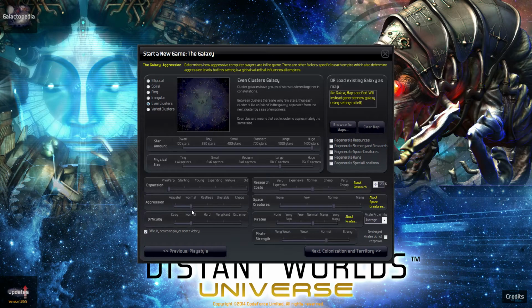Aggression, well, that's pretty self-explanatory. If they want to aggro you much more or not, well, we'll go for normal difficulty, normal, because this is an explanatory LP. This is a tutorial LP. Research cost, you can go for expensive, look at that number right there, or very cheap. We are going for normal.